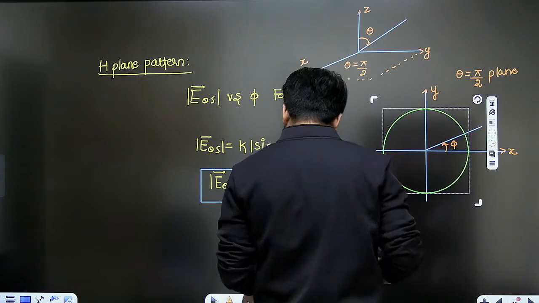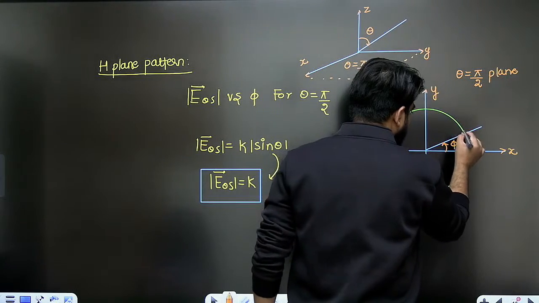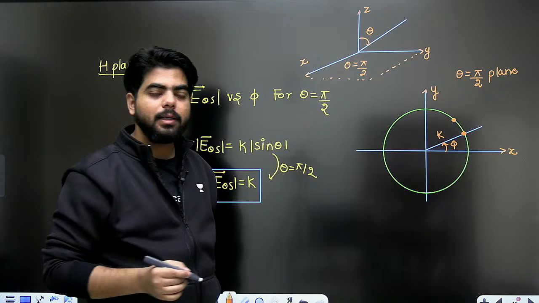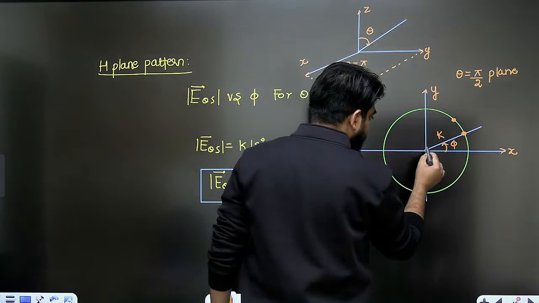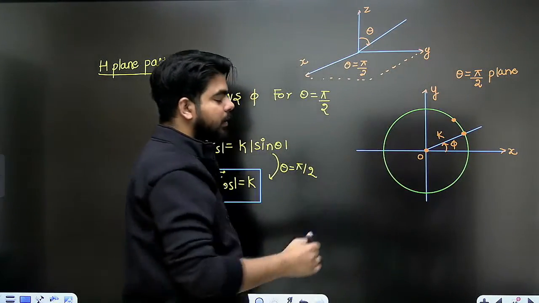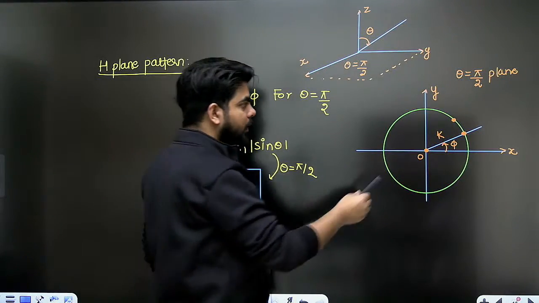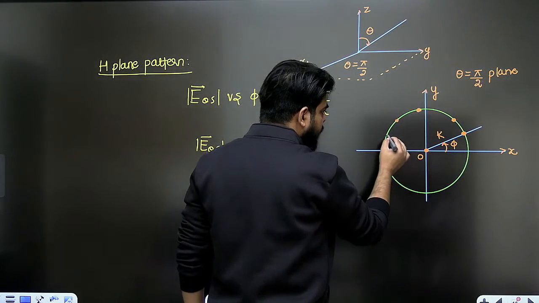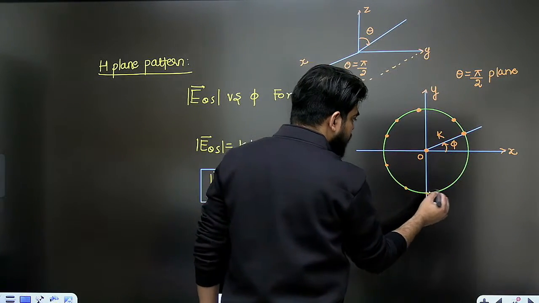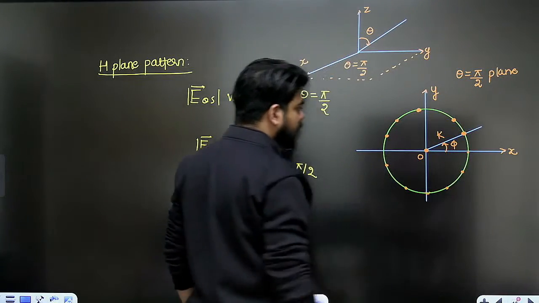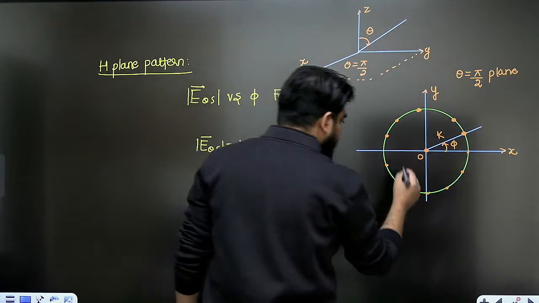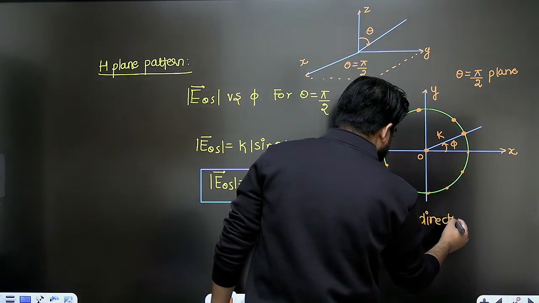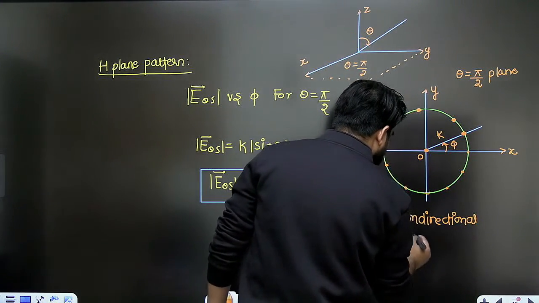So this is going to be just a circle, because at every point, irrespective of phi, I want this magnitude to be k, and what will be the radius of this circle? The radius of this circle is coming out to be k. So you can write this thing. Now tell me, in this pattern, however much I keep changing phi, whatever I change phi, whether the strength of the field line is changing or it is constant. So you will say that the strength of field lines is constant, and if the strength of field lines is constant, can I call this pattern a non-directional pattern or not? I think everyone will agree with this fact that this is your non-directional pattern.